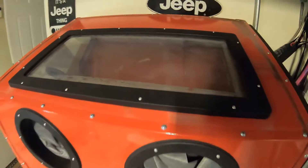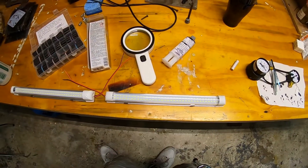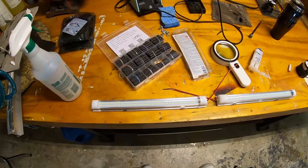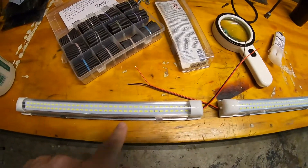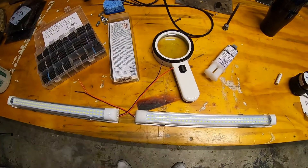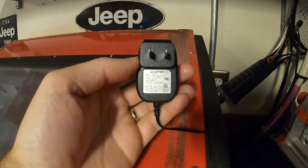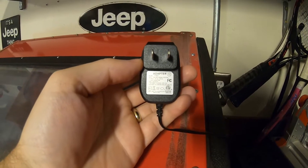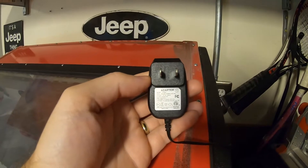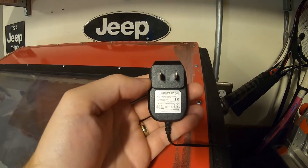I'm going to do a little bit of an upgrade on those LED lights. I picked up these two LED strip lights on Amazon — I think they're about 15 bucks. They're AUDE brand, another one of those made-up Amazon brand names. They have two rows of LED lights each, run on a 12-volt power supply, and just have two positive and negative wires coming out of each one. However, the AC adapter that comes with the blast cabinet is 5 volts at 500 milliamps — that's not going to work. These are 12-volt light strips and they're going to need about an amp of current.